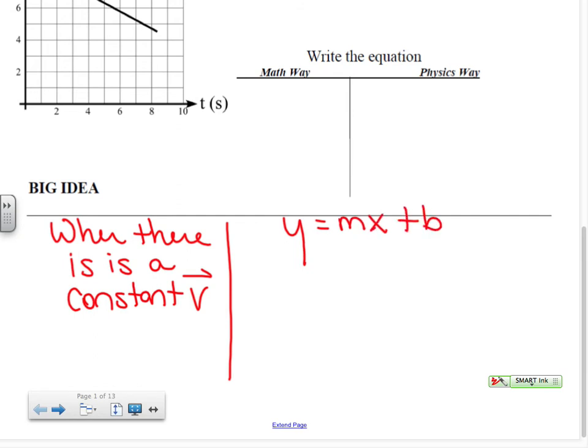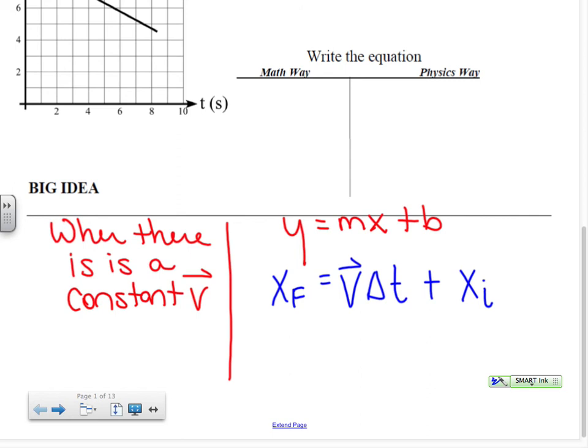However, we don't use y's, m's, x's, and b's. We're going to make this specific to the type of data that we do have, and then we can rewrite it using our physics variables. Instead of y equals, it's xf equals. Instead of m, we know that m stands for the slope of the line, which represents the velocity in this case. So instead of saying m, we're going to call it what it is, which is velocity. Across the x-axis is time. And finally, our b represents our y-intercept. Our y-intercept on this type of graph is xi, or starting position.